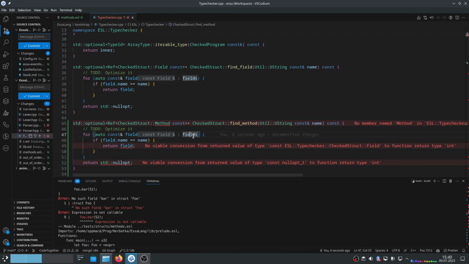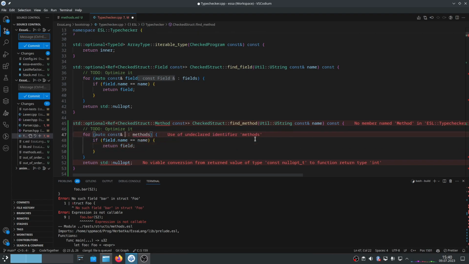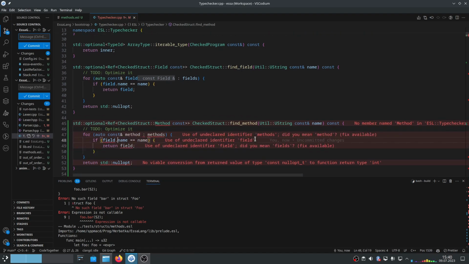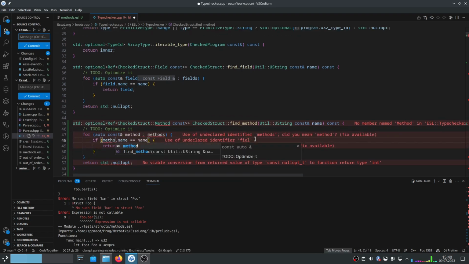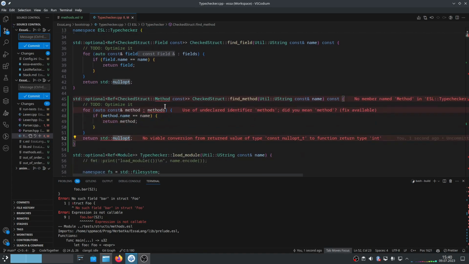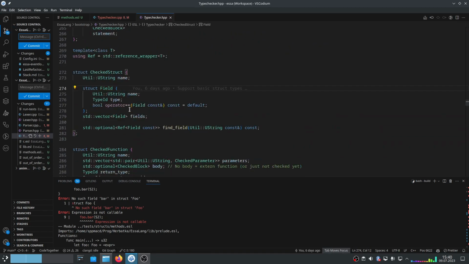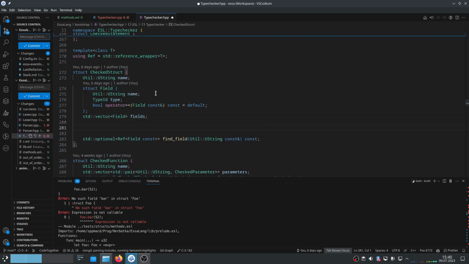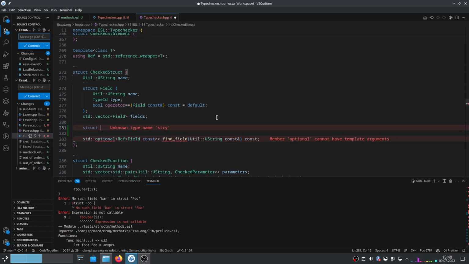So we are iterating over all methods, I think. And if the name is the same, we return it, and otherwise a null option. Okay, so we add a method, which... I pressed, I think it's Ctrl M, accidentally.